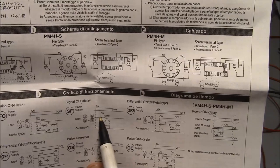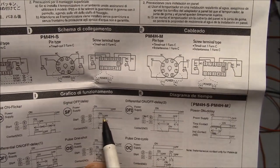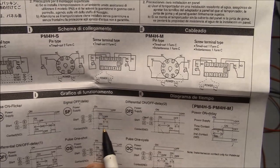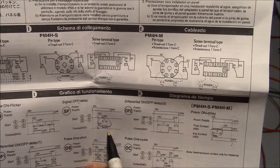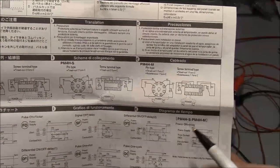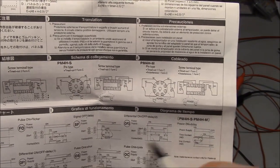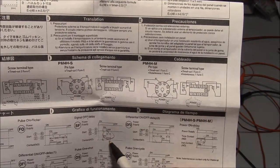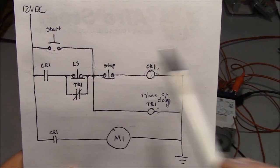So when the coil turns on, the contact closes, and then once the coil turns off, the contact waits a certain amount of time, T, before it turns off. So for all intents and purposes, they do the same thing, but the time on delay is at the beginning of the cycle, and the time off delay is at the end of the cycle. So if we go back to our circuit, I'll explain to you guys how this works.